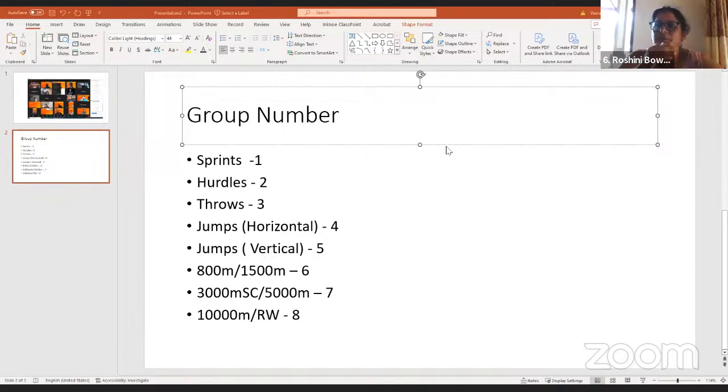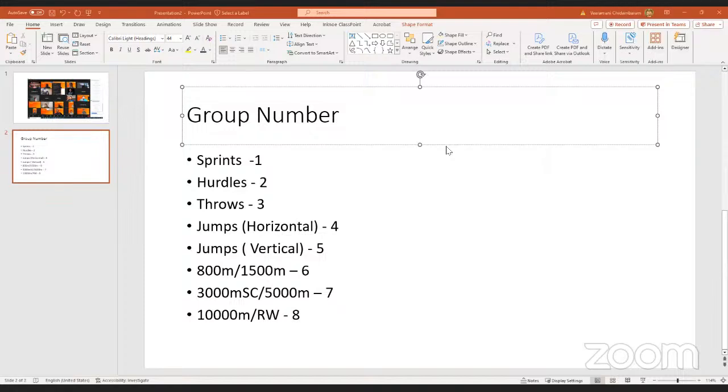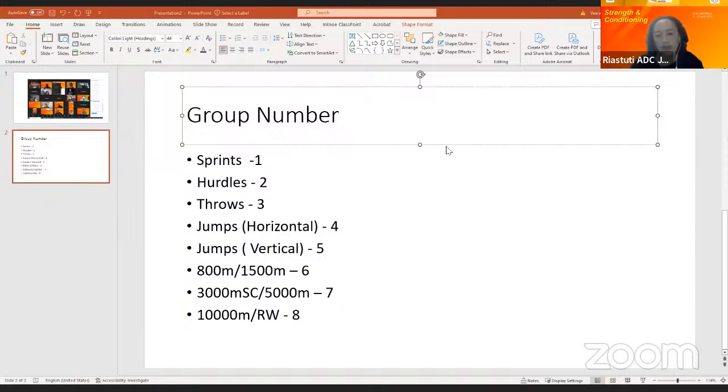I want group number 6. Okay, thank you. And then Roshini would like to change into number 3? No, I want group number 6. Already? Yeah, already. Okay.